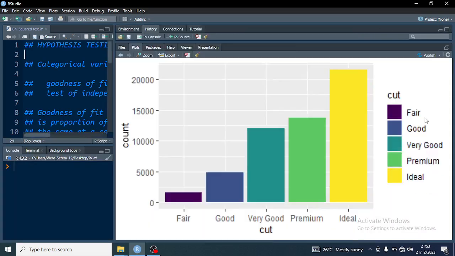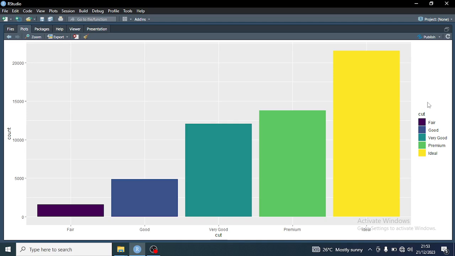For example, in this data set, we are asking ourselves, is the proportion of fair, good, very good, premium, and ideal diamonds, from the diamonds data set that comes with ggplot, equal at a certain significance level, at a certain alpha level? We are testing that hypothesis.